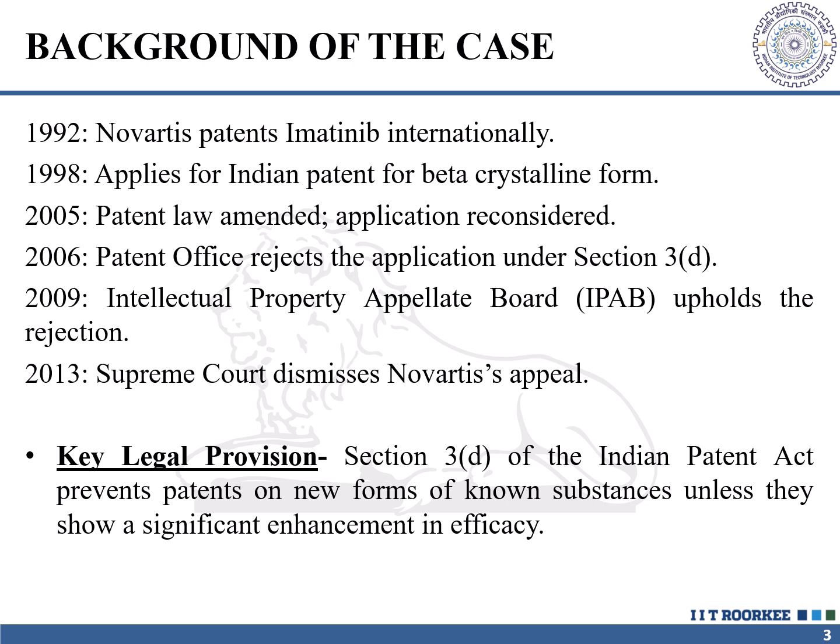When Novartis filed its patent application, the grant used to be restricted to methods or processes and not for products in India, as defined under Section 5 of the Indian Patent Act 1970. After the Patent Amendment Act 2005, Section 5 was repealed and patents came to be granted not only for methods or processes but also for products.